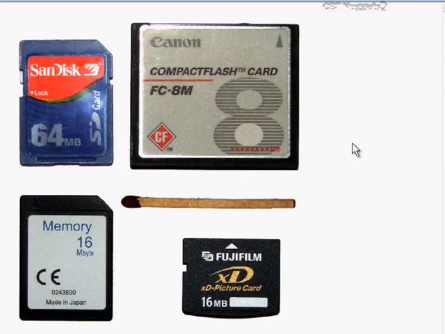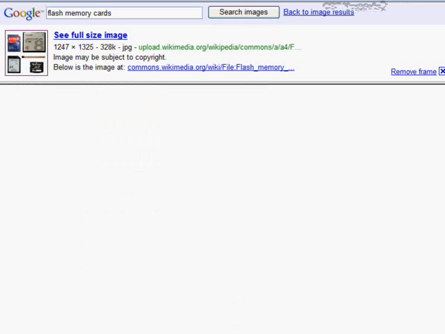This is a larger picture that shows a side-by-side comparison between an SD card, a compact flash card, and an XD picture card. Some of these off formats, my dad has an Olympus digital camera, and there's a proprietary picture card format that's not usable elsewhere. Real pain in the hinder as far as I'm concerned. It's interesting that we have a matchstick here for reference to give you an idea as to size. Now this is a very old image because as you see, this SanDisk card is only 64 megs. Now you can almost get 64 gigs in the same form factor.